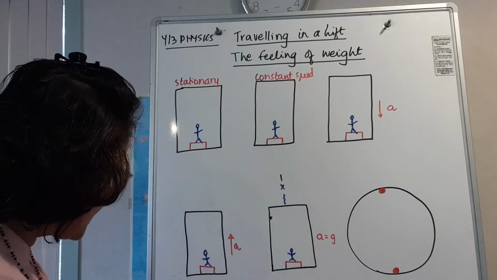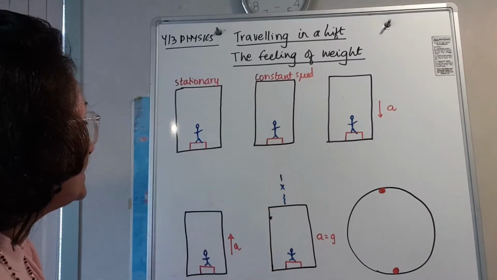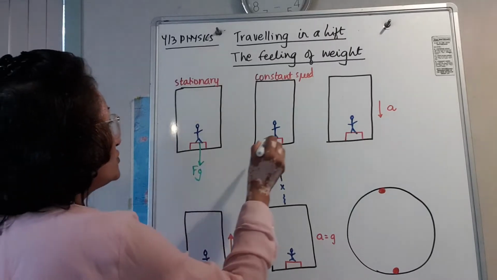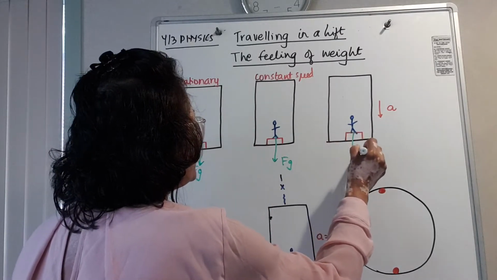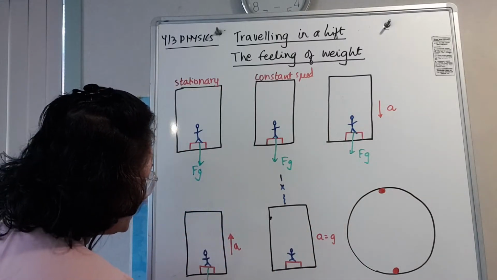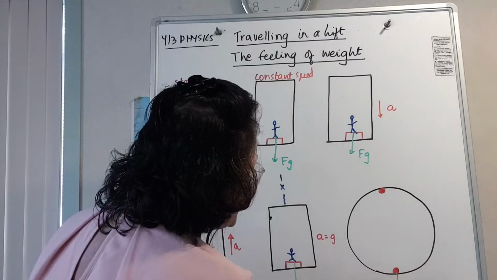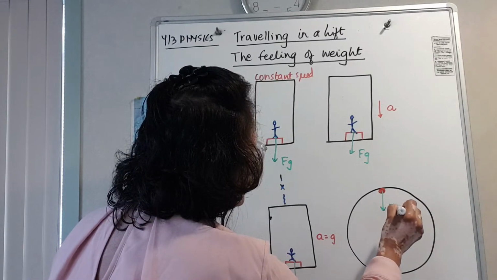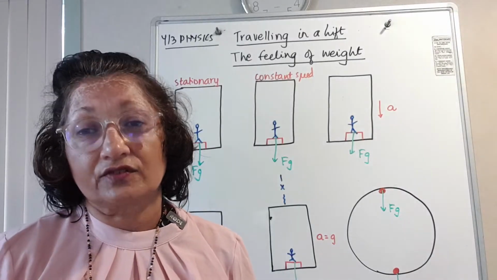So when the lift is stationary, there are two forces acting. At all times there's two forces acting. One is the force of gravity downwards, and the force of gravity downwards is the same the whole time. This green arrow pointing vertically down represents the force of gravity. I'm just going to draw Fg the same the whole time, acting vertically down. Now, what does change is the size of the reaction force.